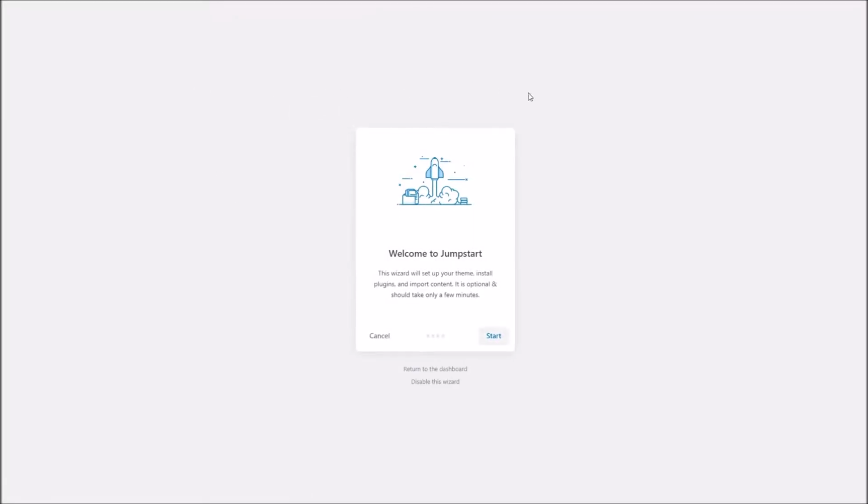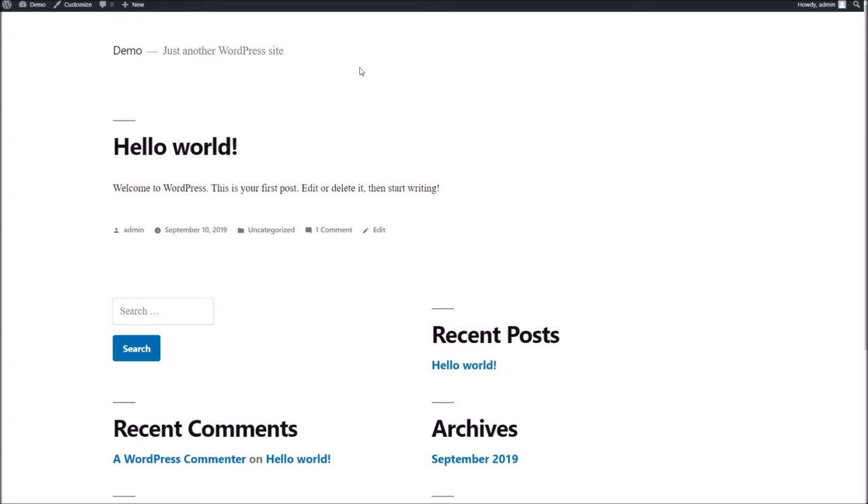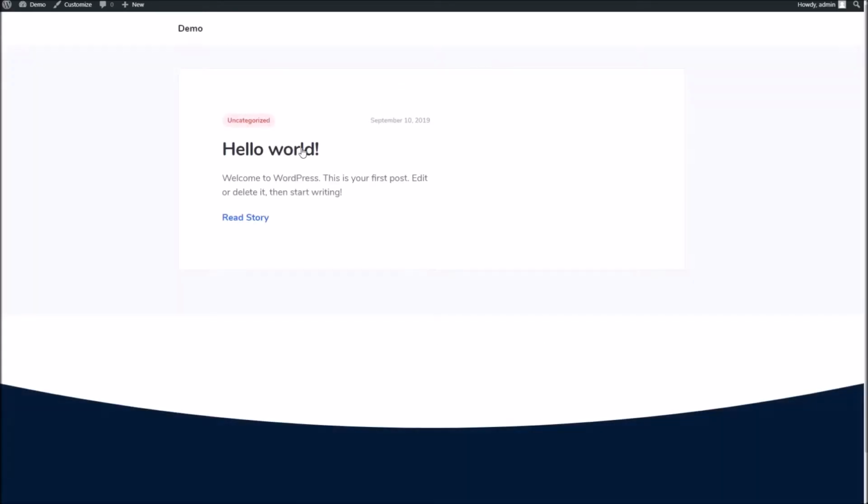Now once you hit the activation button, as you see, you'll be taken to this screen here. This is a simple wizard we use to get things set up for you. It's incredibly straightforward, very powerful, and gets you all up and running in no time. Now if you were to skip this part, if we just refresh the page, you'll see this is what you're left with. So the standard content that we have just with every WordPress install is present, but as you can see there's not much else there.